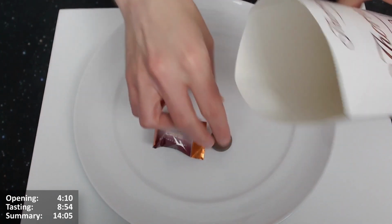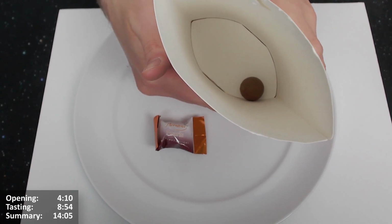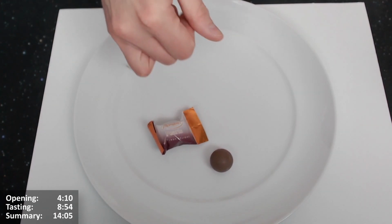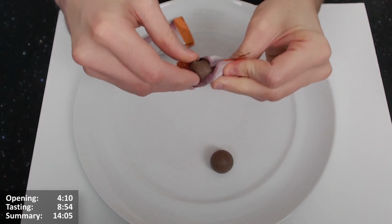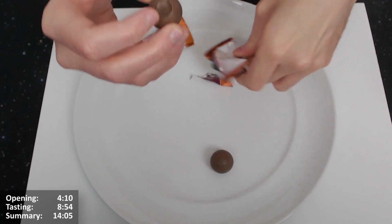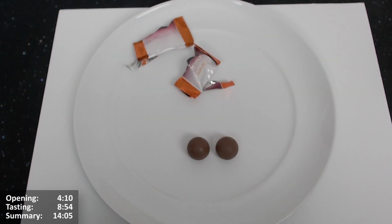Imagine, there's one. Imagine 19 of them. I mean, 10 of them would probably just about fill the bottom. So it's pretty poor, isn't it? All right. Okay. Let's just have a open of another one. Just see if the other one feels a bit greasy as well. This one does have a bit of a greasy feel to it, really. Yeah, they do have a bit of a greasy feel to them. The hazelnut praline just seeping through the chocolate, maybe.